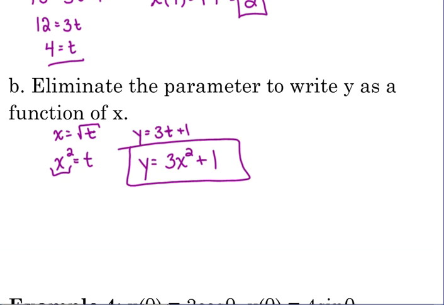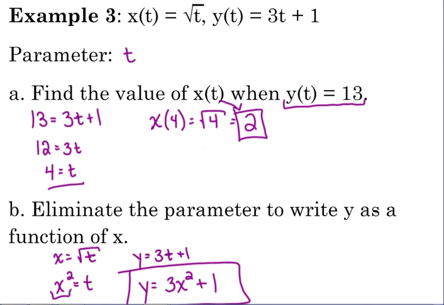Now we are finished. I find it kind of interesting that in parametric form, we have a square root function and we have a linear function. And in rectangular, what's the word I'm looking for? Totally lost it. System, that's what I'm looking for. Rectangular system, that's a quadratic equation. So in the parametric system, we have a square root and a linear, and in the rectangular system, those two together end up giving you a quadratic.